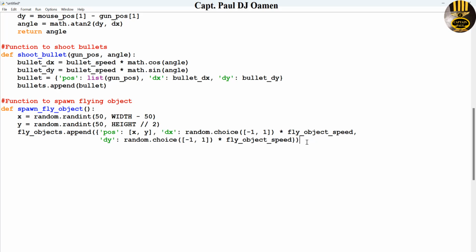Right there, guys. And now let's create another function. That's going to be a function to display score. And we just call that declare a function underscore score and enter score into the parameters.